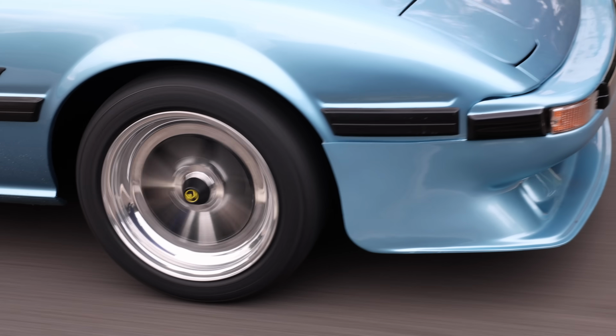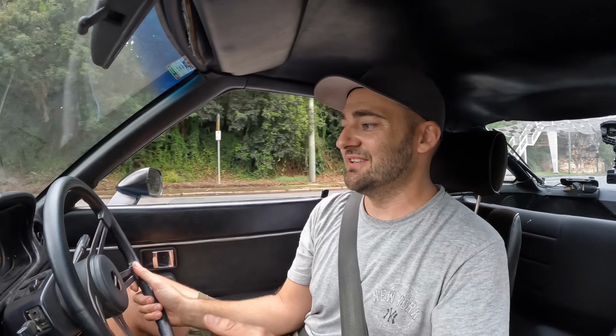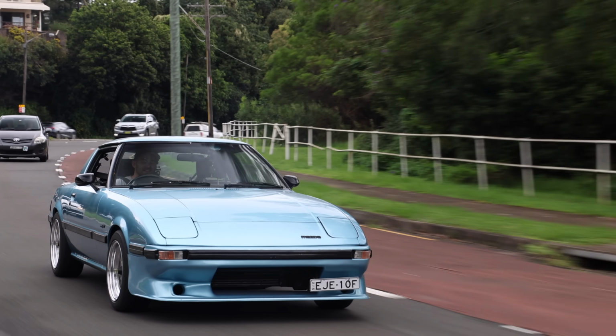There's something, particularly now it's modified, it makes a little bit extra power over stock. It handles really well now. It's got those coilovers. It's got the big brakes on it, so it actually pulls up and stops now. It just generally feels really, really good. And it's an experience driving. The rotary ownership experience is not just about when you put your foot down. It's the whole thing, and I sort of understand that better now than I ever did.